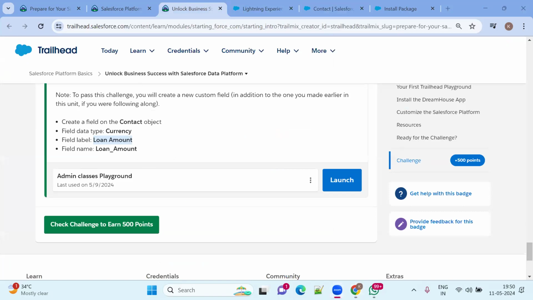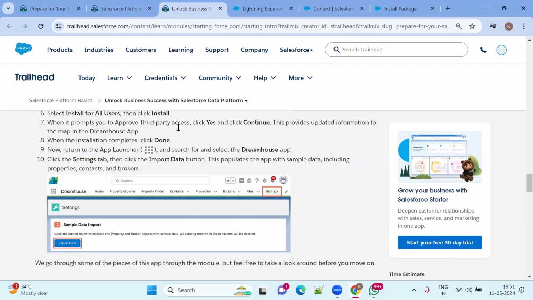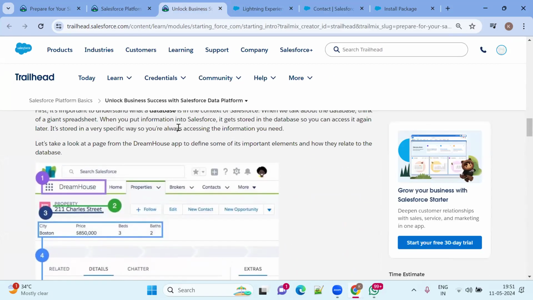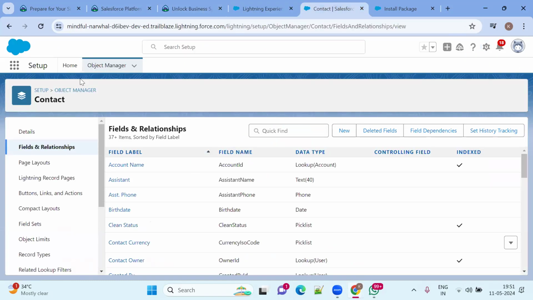If Mahesh or someone is not understanding this, what we are doing is we have an object concept, like we can store the information of a particular person in Salesforce. So particular persons or particular things, products, accounts, opportunities, like that. So what I have done is I have opened one object where I created a field.